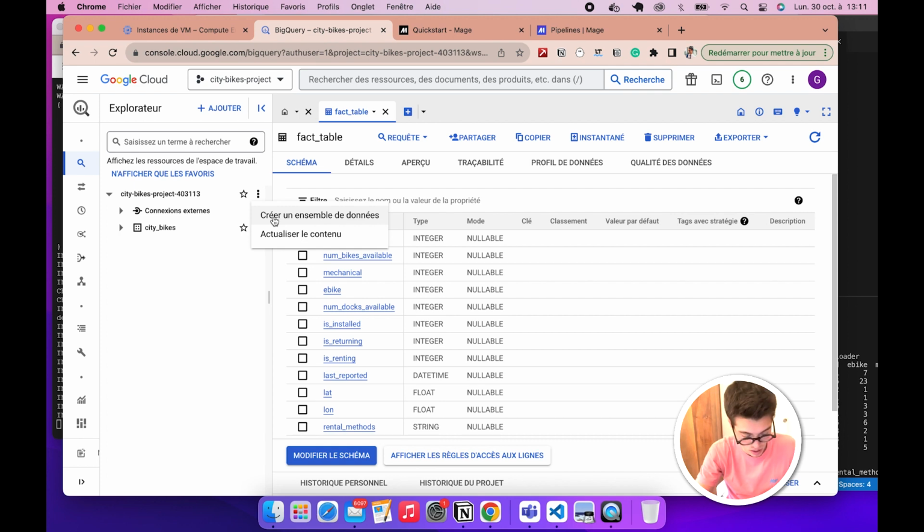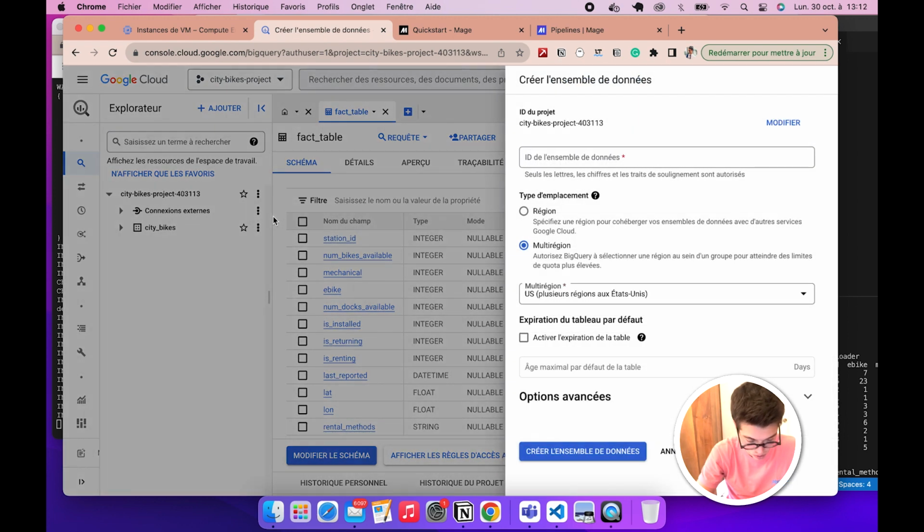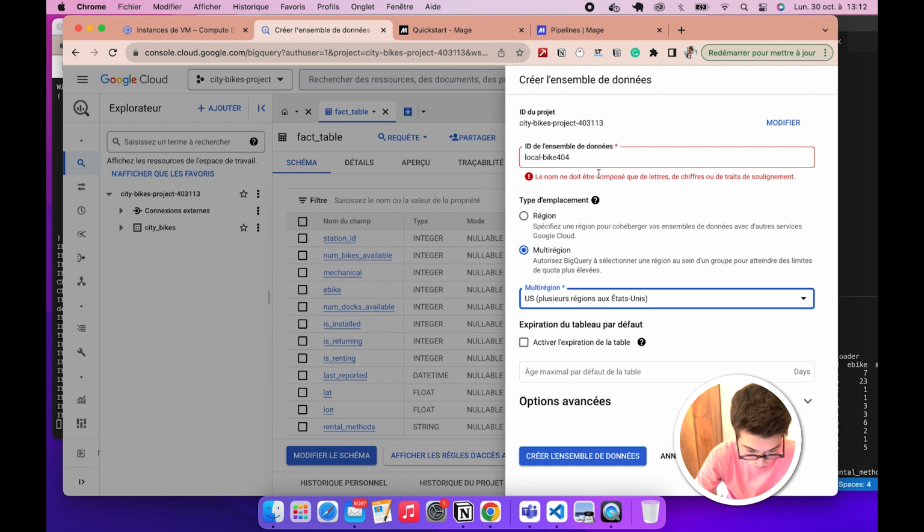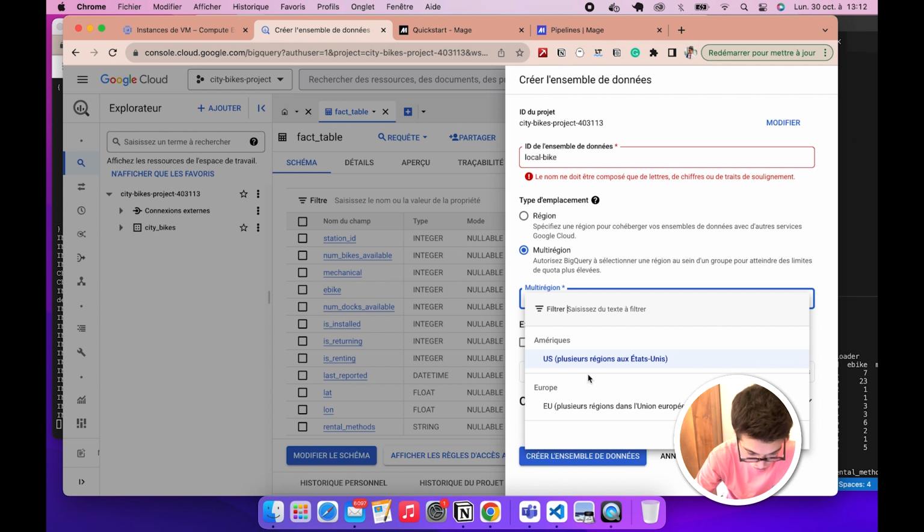then give an ID, so I don't know, local bikes. Choose the region. I choose the same region, EU.